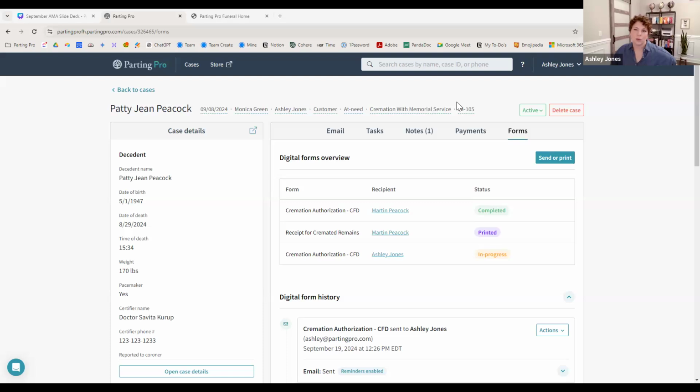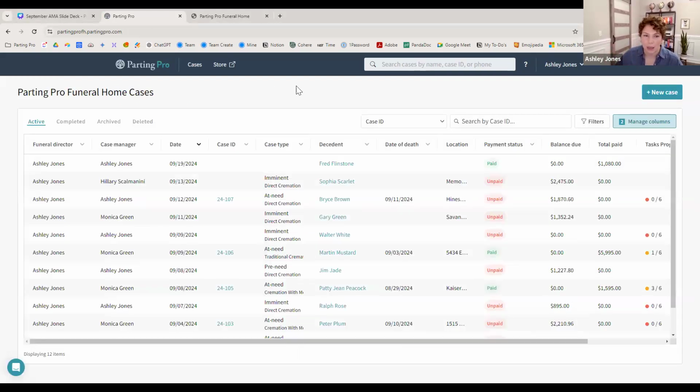Okay. So if a family's already gone through the online checkout, they can't go back through the online checkout for the exact same case. You will have to manually regenerate the forms. If they went back through the online checkout again, so in that case, let's use this case as an example.